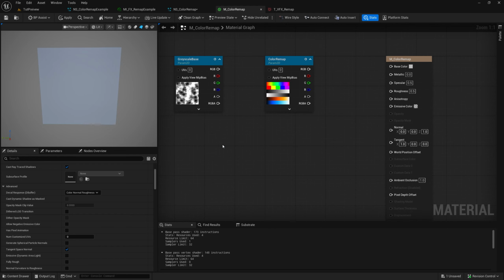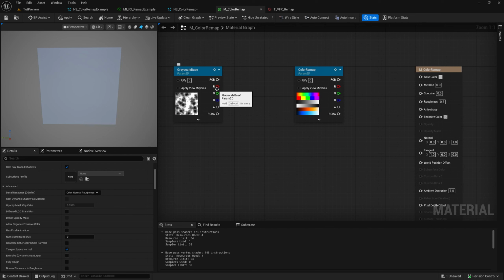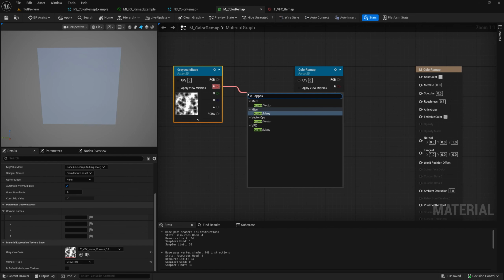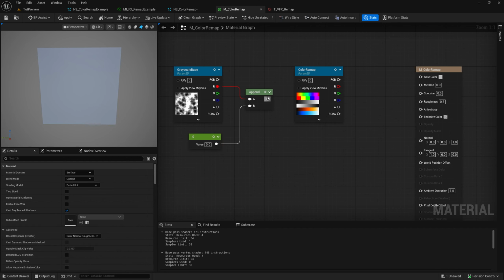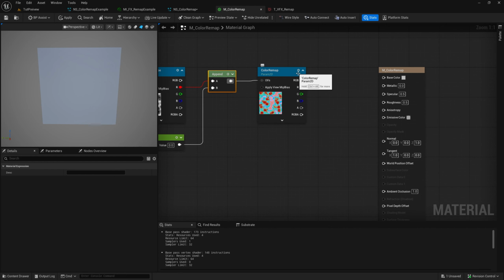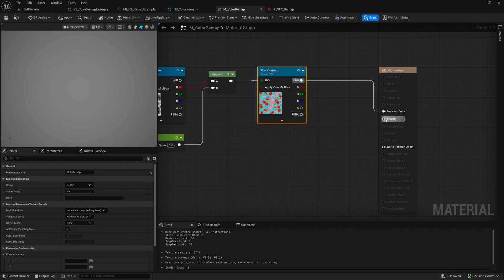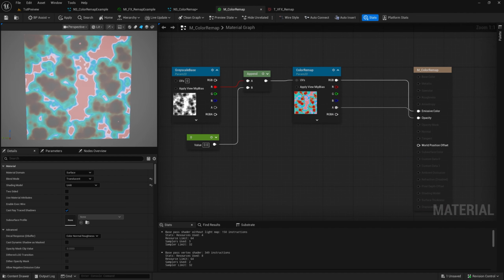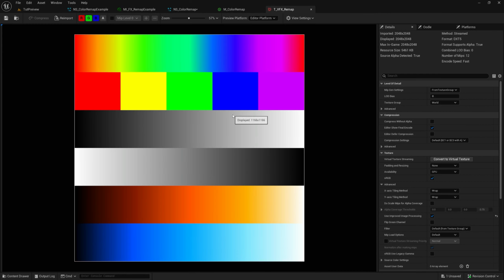And to achieve that, we need to take our grayscale base. And since we're using only one channel, we should create some kind of UV by taking this red channel and any value as a secondary channel, and simply send it to the UV of our color map texture. And if we make our material unlit and translucent, just for test, you can see that it's already applying our grayscale value and then remaps it according to this texture.